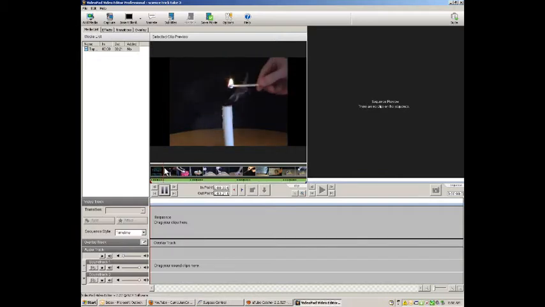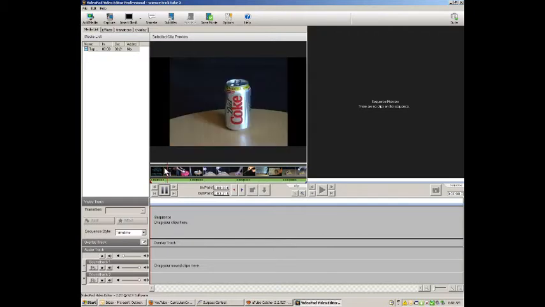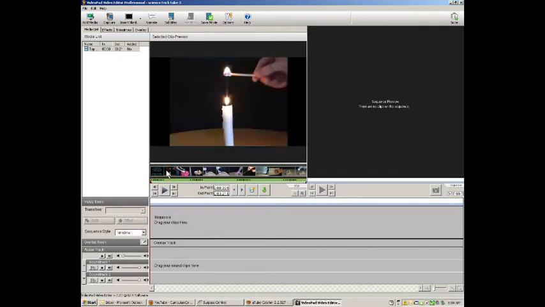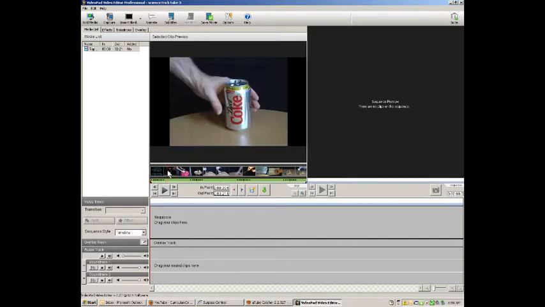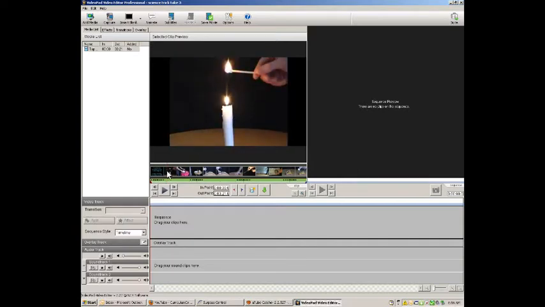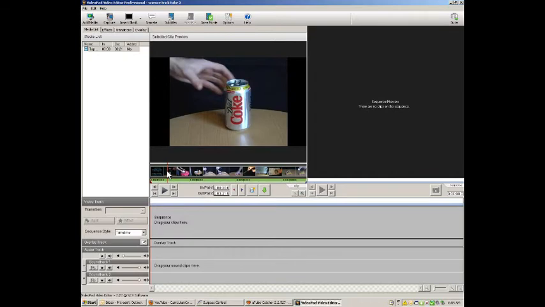Now, for this specific editing project, I'm just going to be taking out one small clip of a science trick, and what I want is this Diet Coke trick he's doing right here. So I went a little bit too far, I missed the beginning, so I'm going to grab the red line with my mouse and I'm going to pull it back, and I'm going to get it to where the Diet Coke trick starts, and now I've got it to exactly where I want to start the video clip.